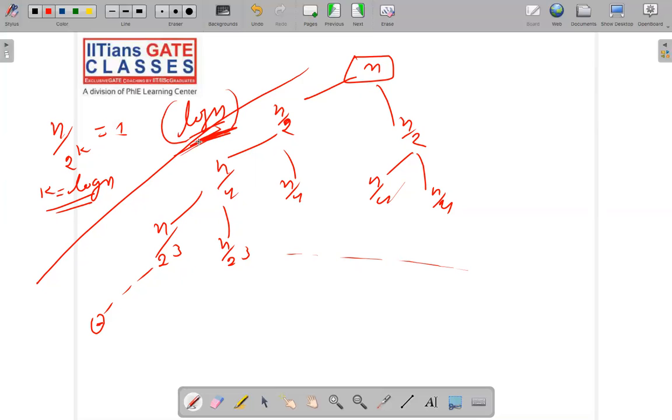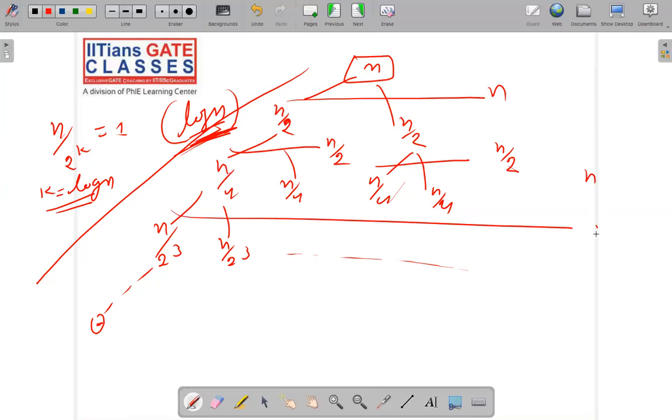If we apply the partition algorithm and the array is split into exactly two parts, the depth of this tree will be log n. Okay. In case of log n depth, at each level, the effort is n. Here the effort is n. Here the effort is n by 2, and when we sum the effort, it's n only.